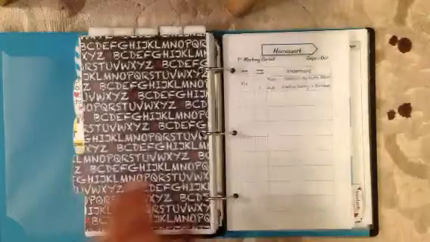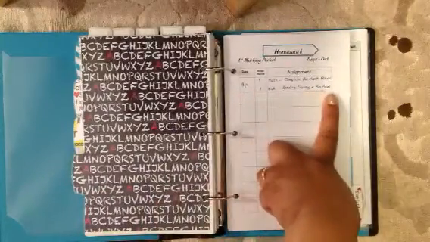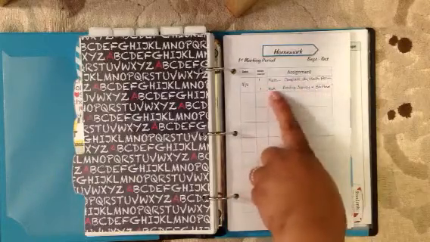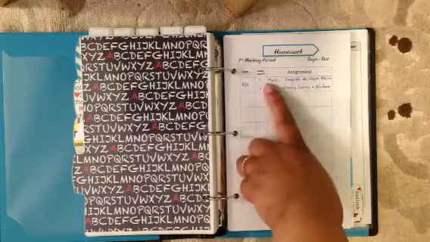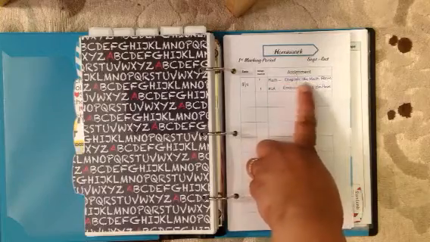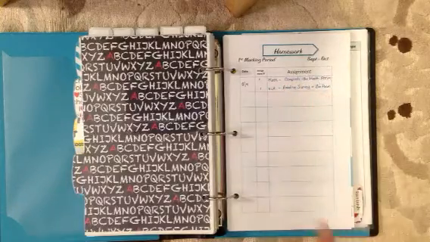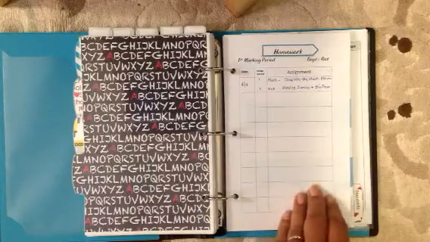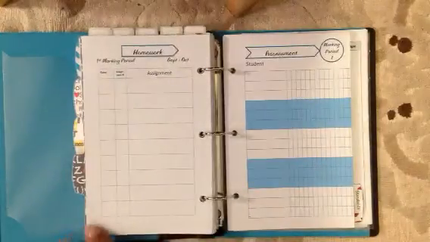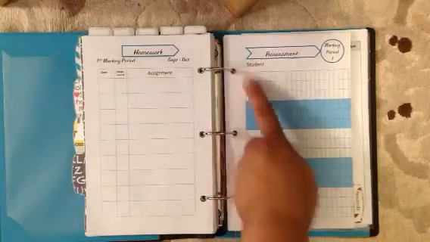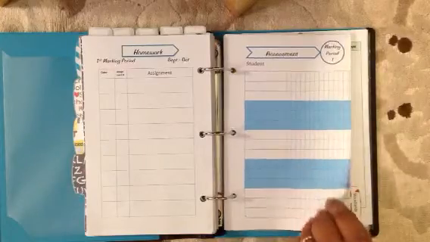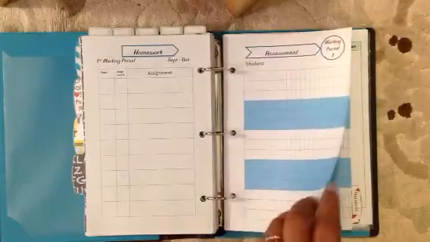The next section is assessment. And here's where I'm going to keep track of their homework assignments. I'll put the date and put their math homework on here and their ELA homework on here. This is for the first day of school: complete math form, reading survey, and bio poem. So I just keep track of the assignments on here for this section. And here, once I get my class roster, I'll put in my student names, and I'll be able to keep track of their homework assignments, put in their tests.